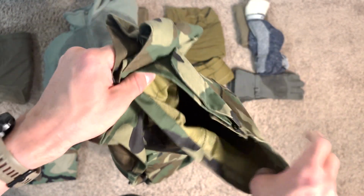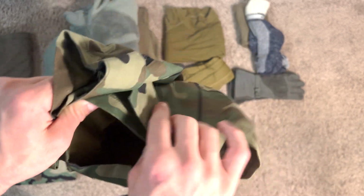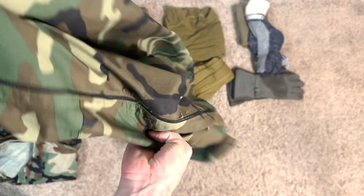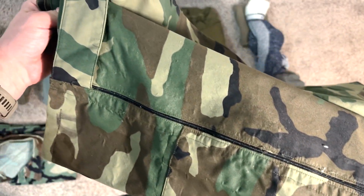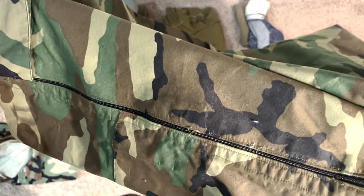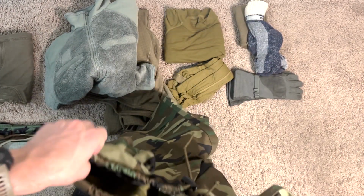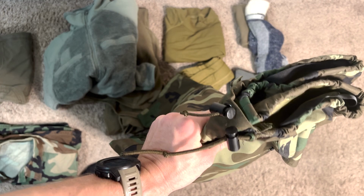And on the bottoms, they have very, very wide pant cuffs where you can get out of these in your boots. And they also have a zipper on the side for the same reason. It doesn't go all the way up, it goes about halfway. You can really air yourself out or get your legs out of these whenever you need to in the field. And I use these on my bottoms on the way down to break wind and also keep all of the snow off of my ankles and out of my boots.